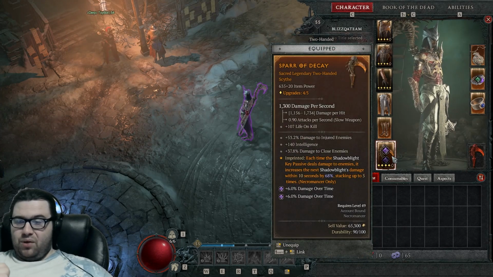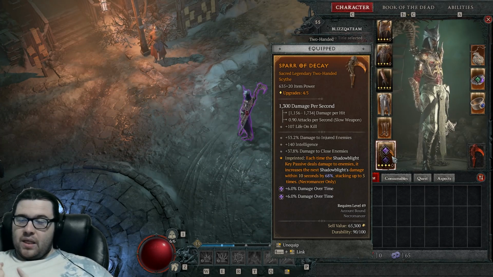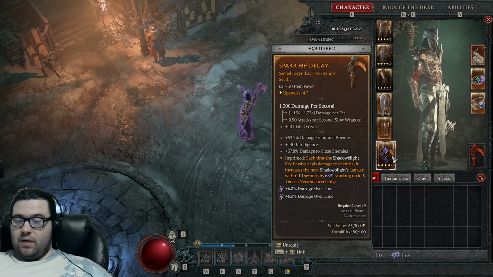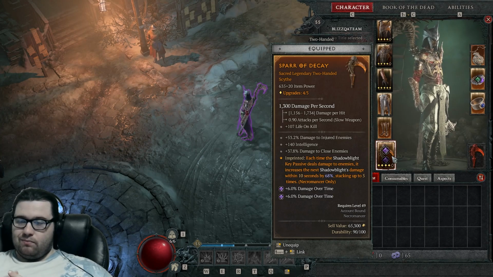Also, the imprint, this is a drop-only imprint as well. Each time the Shadow Blight key passive deals damage to enemies, it increases the next Shadow Blight's damage within 10 seconds by 68%, stacking up to 5 times. So the reason why we like that is it makes it so that we deal even more damage with Shadow Blight, as many Shadow Blights as humanly possible, right?